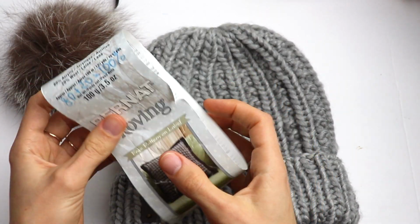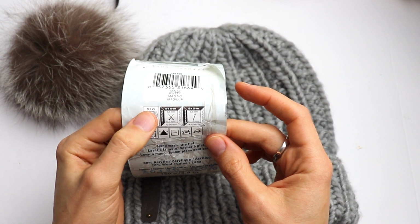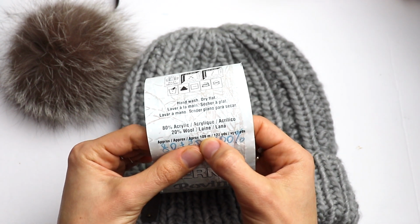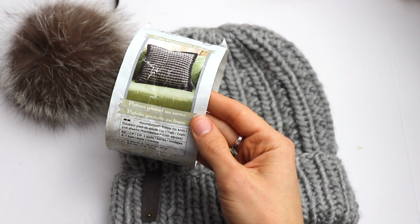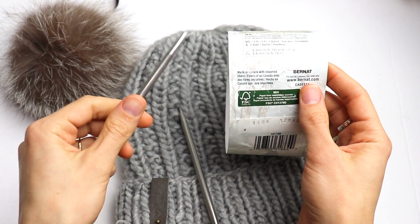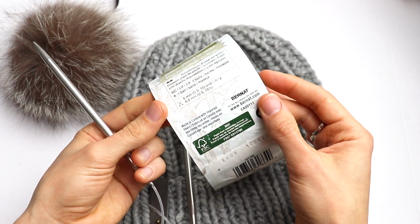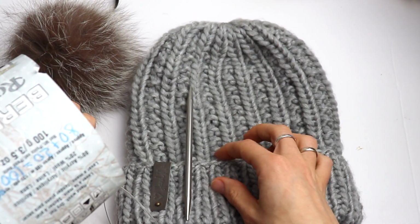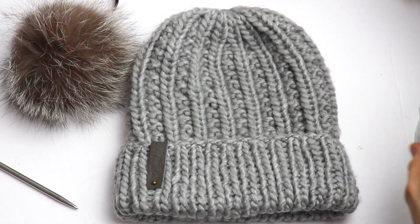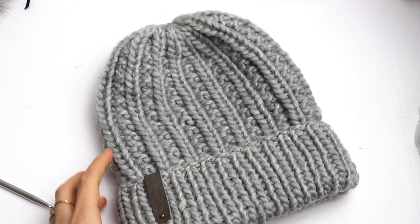So the yarn I'm going to use today is Bernat Robin yarn. It is a super bulky yarn, number 5, and it has 100 grams and 109 meters. The knitting needle that I'm going to use today is 6.5, the same as the yarn producer recommends. It is an 80 centimeter length circular needle. I don't have double pointed needles, but you can use them if it's easier for you. So if you're ready, let's get started.